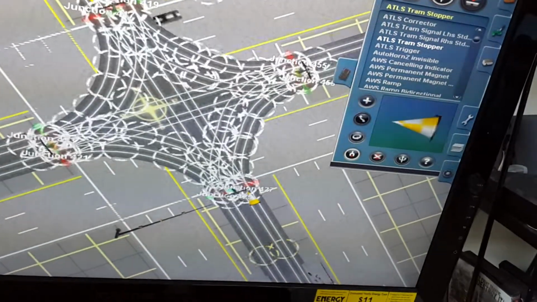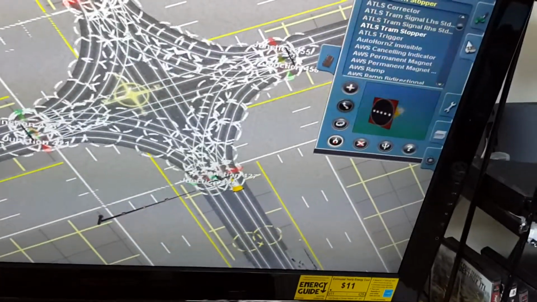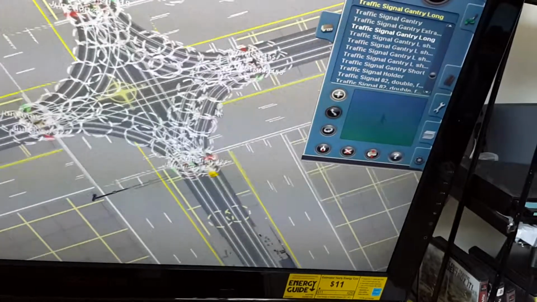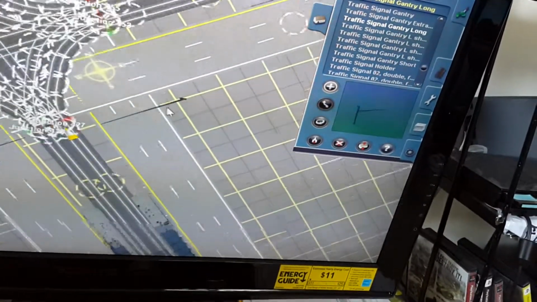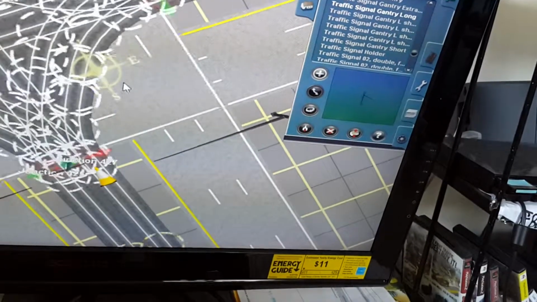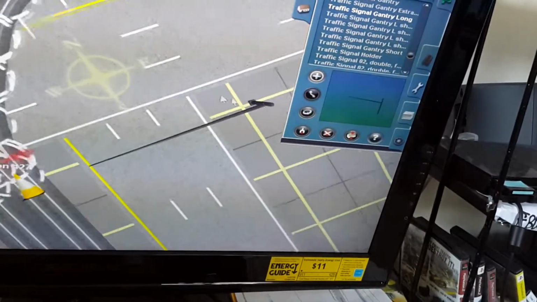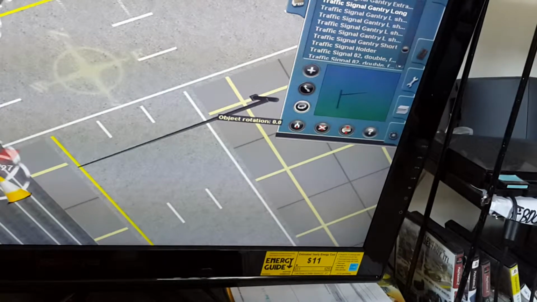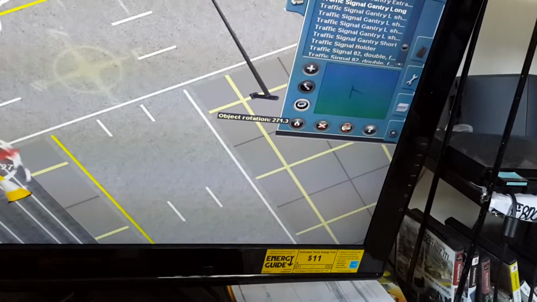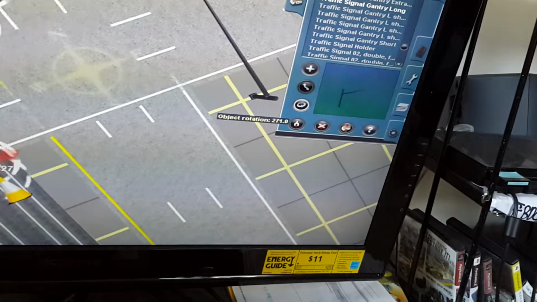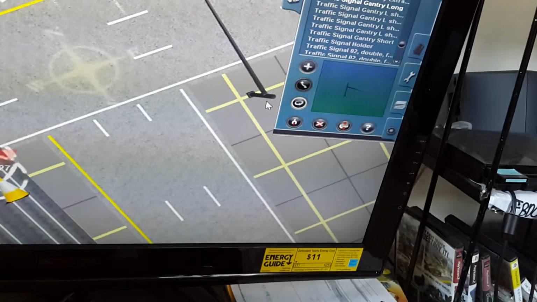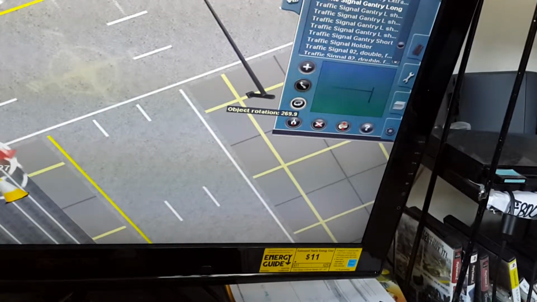Just 2 more road routes and 2 more tram routes left. So I'm going to go ahead and put both of these on the road. Okay, I usually make the east-facing road the second route when it comes to traffic. So we'll program this one next.